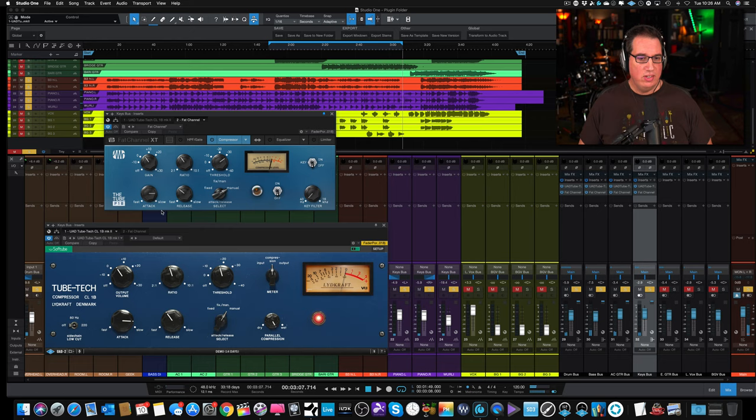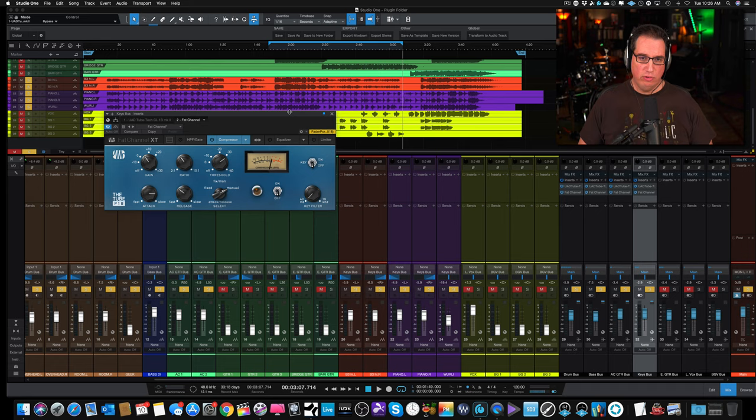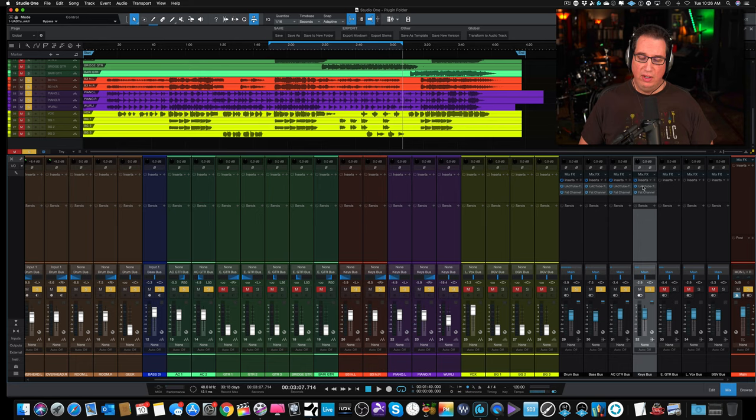And sound-wise, they sound pretty darn equal to me. So let's shut off the Universal Audio one again. And what we'll do is, well, we don't need to compare. We just compared them all back and forth. This is really more about the Universal Audio version of it as opposed to the PreSonus one. But I figured I would give you guys a look-see and a little quick comparison there.